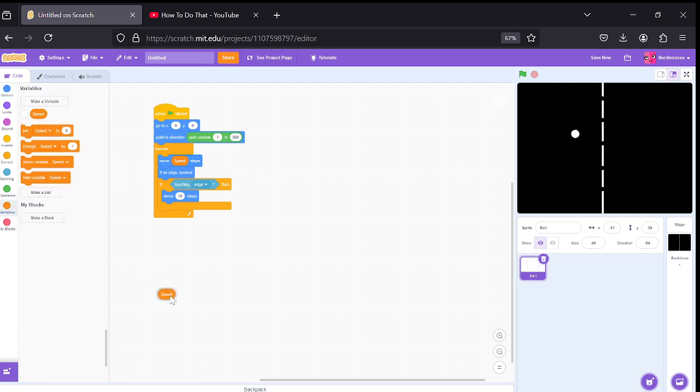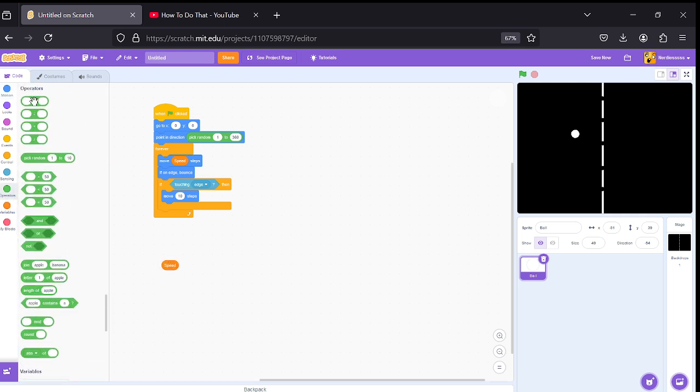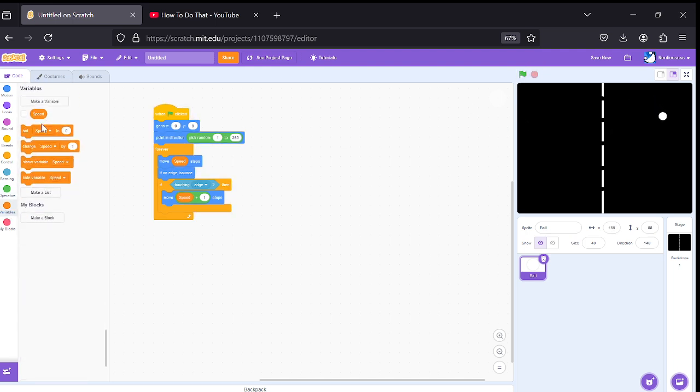And actually, we're going to grab the speed real quickly. Grab the addition operator, put speed in the first one, and add 1 over here on the other side. We're going to do speed plus that. Now we're just going to monitor. Hold on, let's show the speed so we can see that it's working. If on edge, it does not work. Oh, well, we'll do that later then. It doesn't really matter, so just get rid of that.